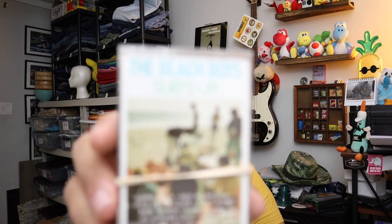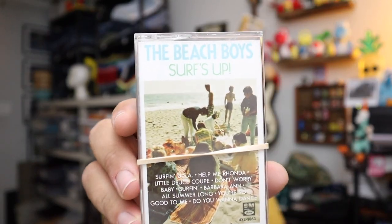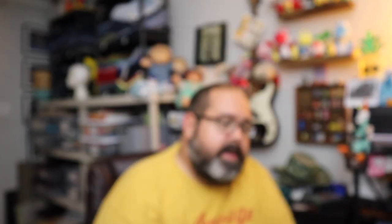Next up — I believe this is a viewer sale. Ann, thank you so much for buying this. We got a couple Beach Boy cassettes — this is the Beach Boys 'Surfs Up,' and behind it is the Beach Boys 'Still Cruising,' and then we got 'Merry Christmas from the Beach Boys.' The buyer's note said 'good day, sir' — a lot of viewers have been doing that lately. We're gonna throw in some Pittsburgh Picker stickers to thank you for your purchase. They sold for $8.80 plus shipping all together.